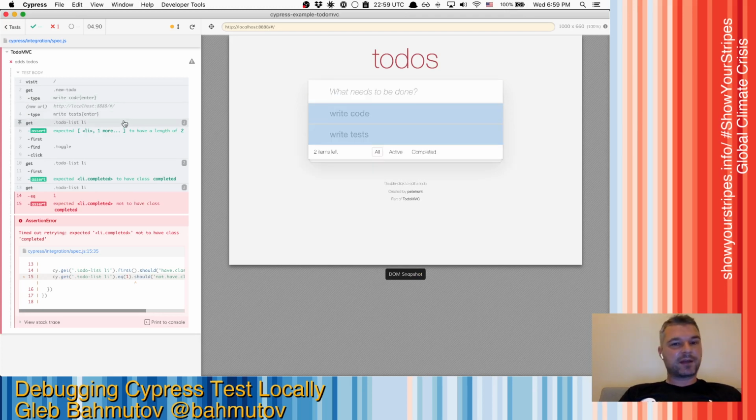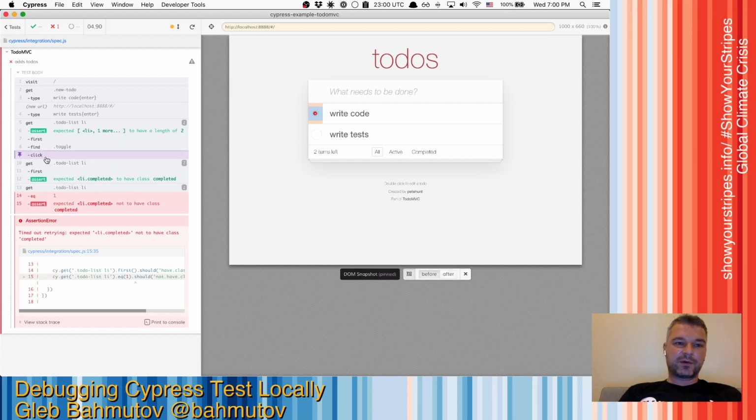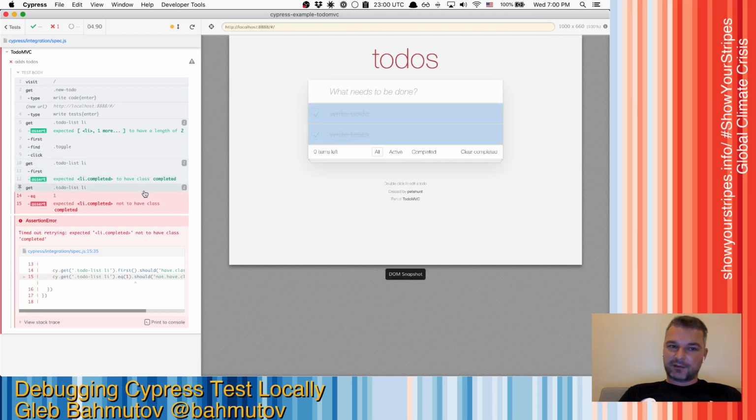There are two to-do list items. We didn't have accidental items left over from somewhere. I can see that it finds the first to-do item. That's correct. Finds the toggle element, clicks on it, and something is suspicious right here. So if I click on this button, notice that we're still passing assertions, but I see that something is wrong during this command execution. Because after we click on the first to-do item, both items somehow got completed. I think this is suspicious. And this is why it fails after a couple of assertions down the line in this test.